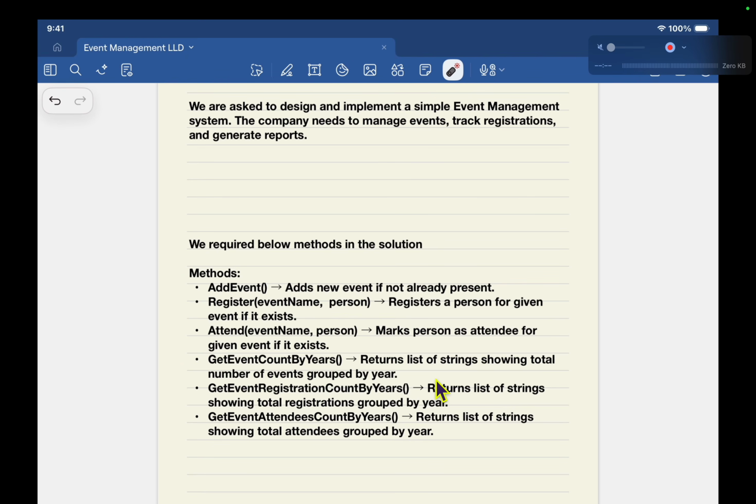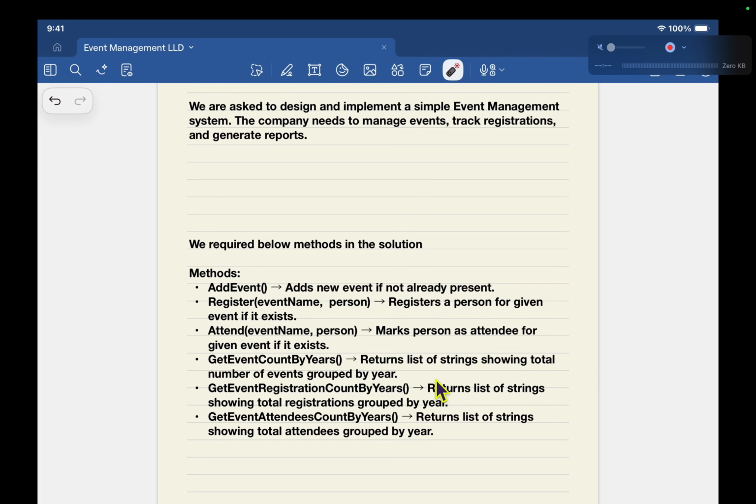Now let's try to find out what all entities we need to design in this problem. As we can see inside attend, we have a person entity, which will have first name and last name. Then we will have one event manager that will have all these methods.